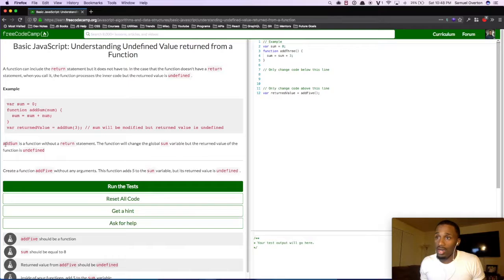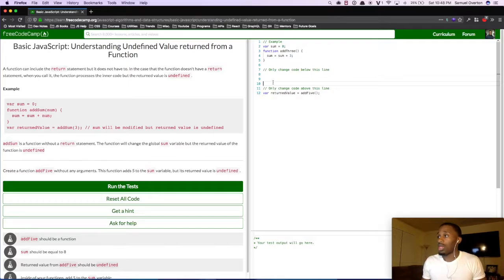So right here we have add sum, a function without a return statement. The function will change the global sum variable, but the return value of the function is undefined. Create a function, add 5, without any arguments. This function adds 5 to the sum variable, but its return value is undefined.